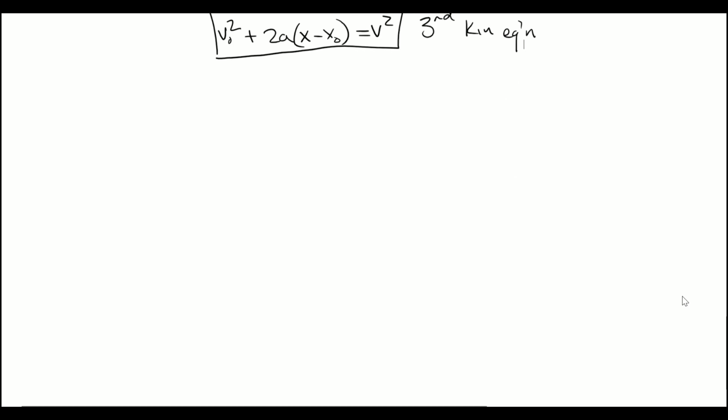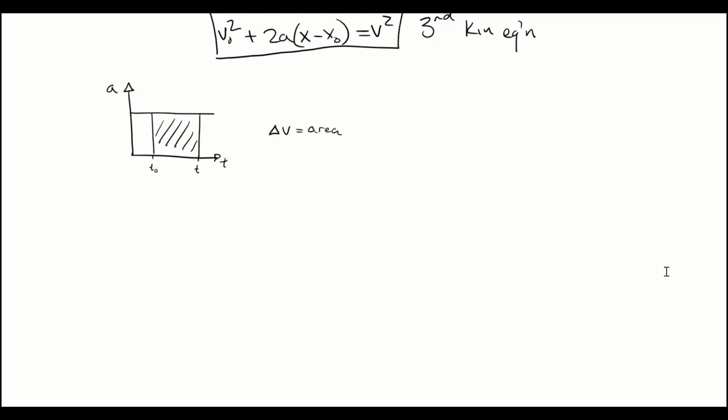If I were to plot my acceleration as a function of time, if it was constant, it'd just be a flat line. And if I wanted to go from some t naught to some final t, the integral of that is the area under the curve. So that integral is that area, and we know that the change in velocity is equal to the integral, or the area under the curve.